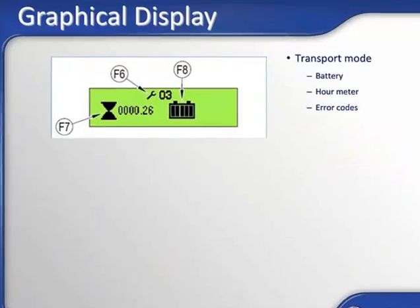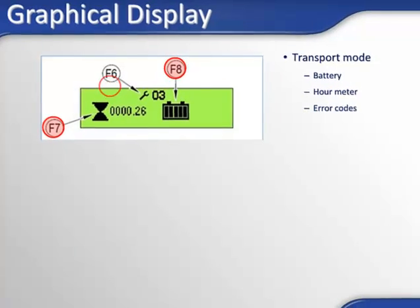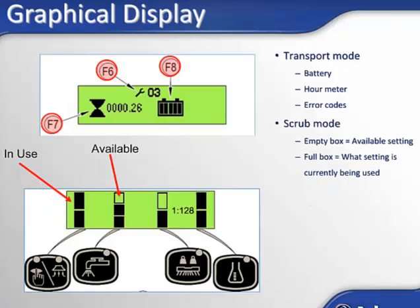Now let me walk you through the graphical display. There are two modes for the display, transport mode and scrub mode. In transport mode, you will see the battery meter, the hour meter, and if there are any error codes present on the machine. In scrub mode, you will see the scrub parameters and their settings. In scrub mode, they'll either be empty boxes or full boxes. An empty box means the scrub parameter has an available position. A filled box indicates the setting that is in use.